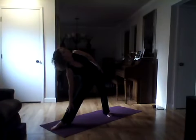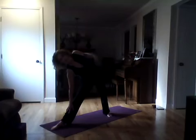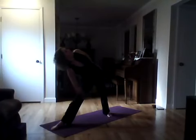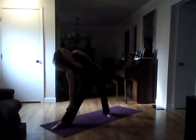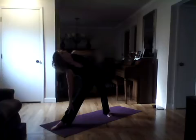Pull your right thigh into your right hip. Elongate through the right side of the rib cage. And then looking up, lift the left arm up. If the arm does not stay stacked over your right shoulder, if the left shoulder is not over the right, just take your hand onto your hip and try to keep rolling back. Squeeze your abdominals in so you're not holding yourself up with your hand. You're using the power in the core. Look up, breathe.